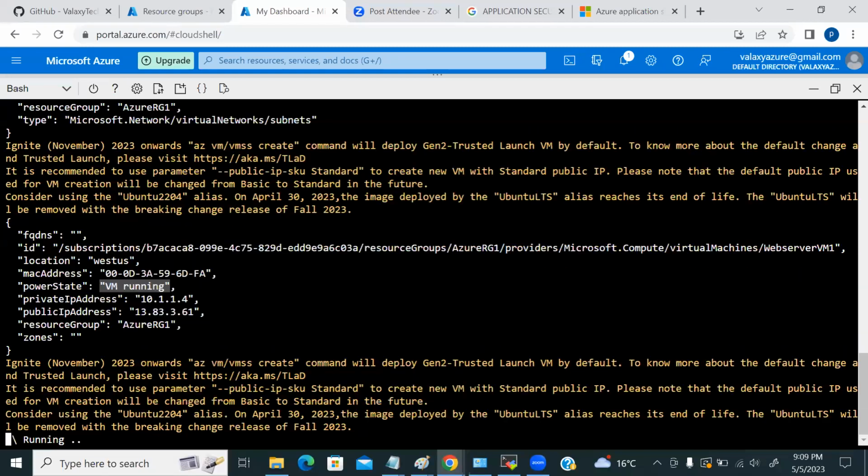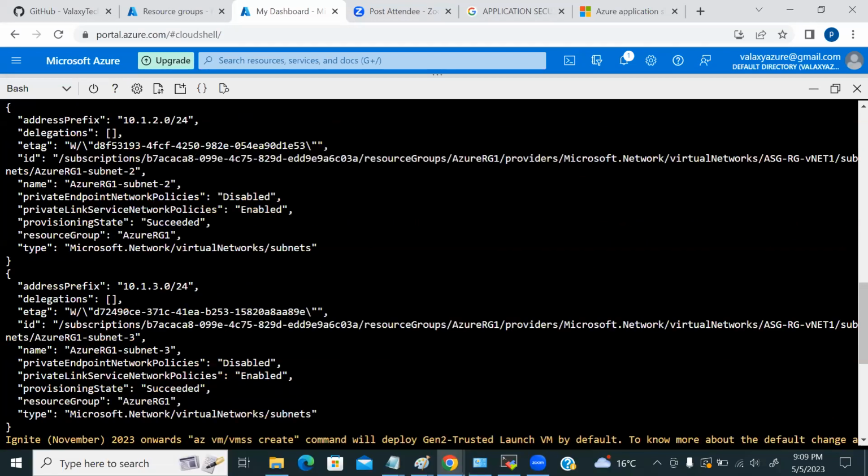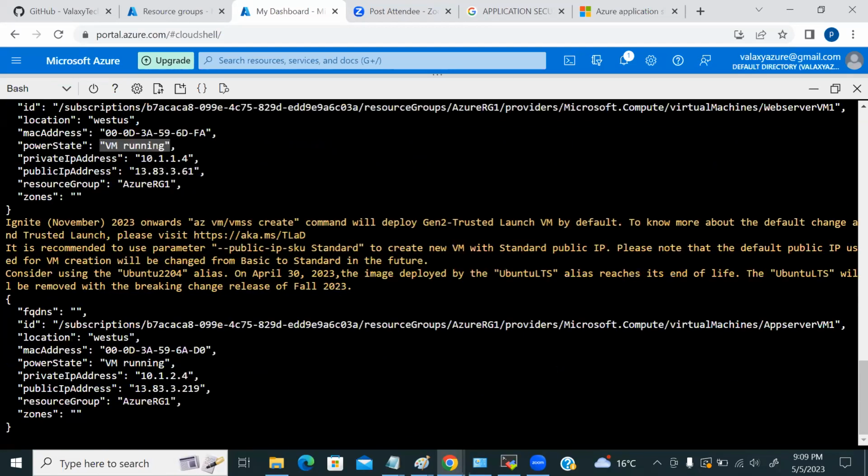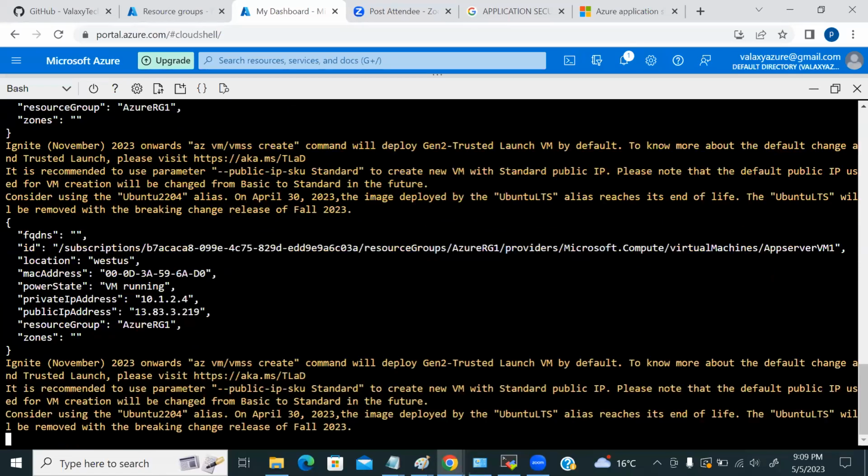It's taking time to create the second one. Okay, second one is also created. Third one is getting created.